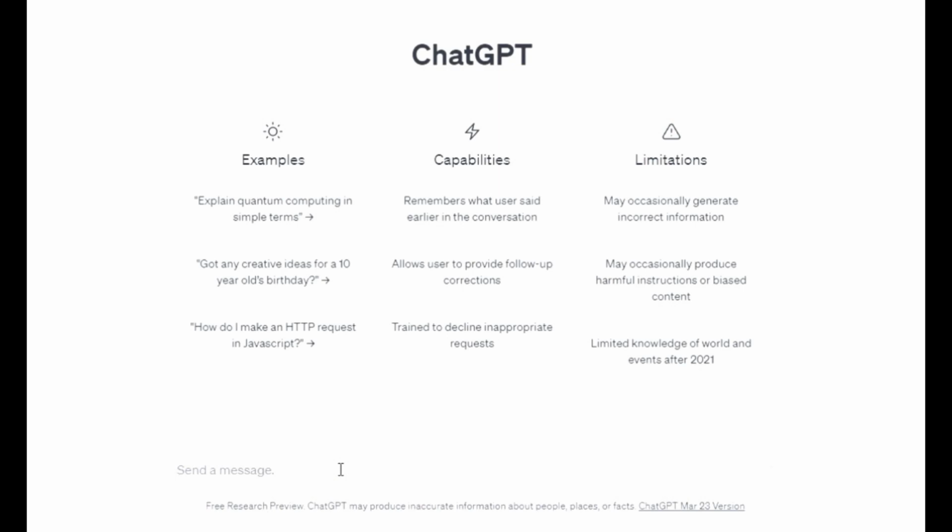Hi everyone. So today we're going to take a look at ChatGPT, 7 ways that I use it to garden. I'm no expert gardener, so I have found that it helps me a fair bit.